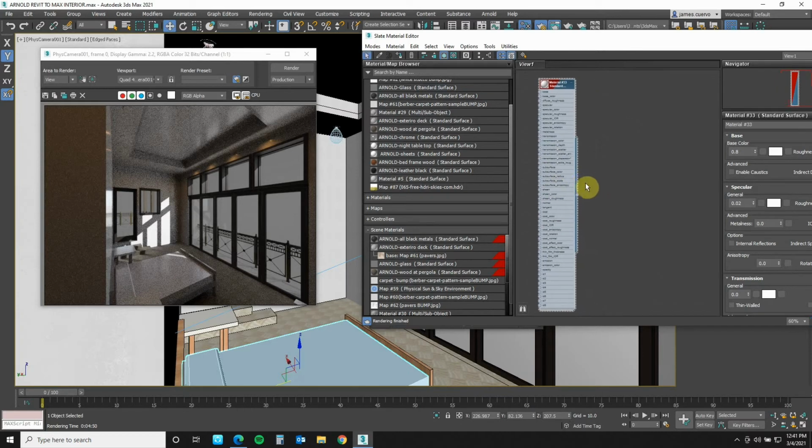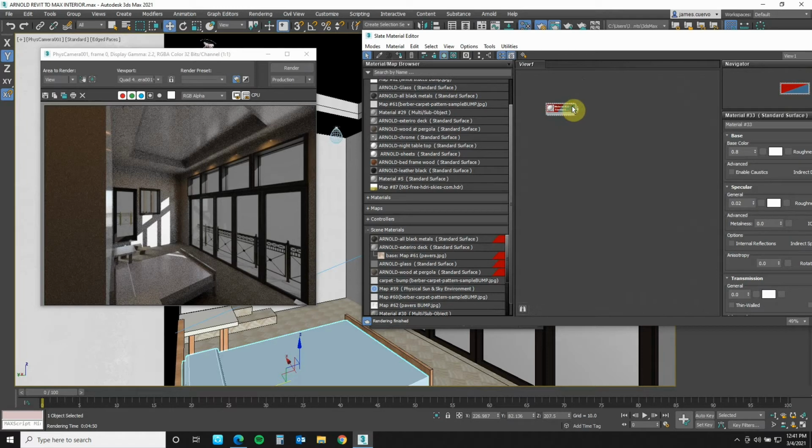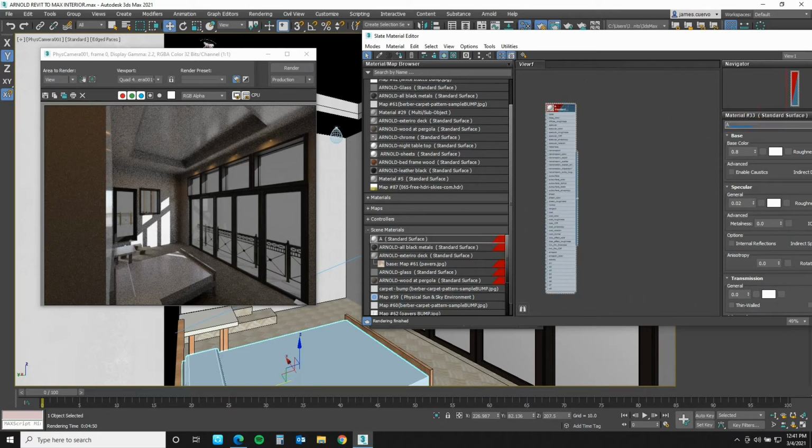With that done, let's continue on, and because we have that all set up, let's create the material for the walls. So first of all we select the one that we just finished, and we name that Dash sheets.